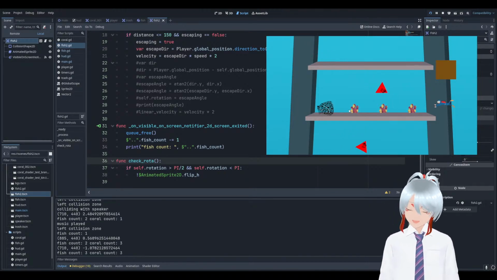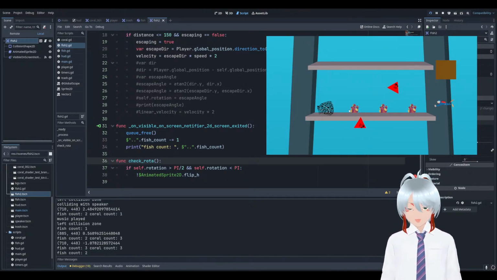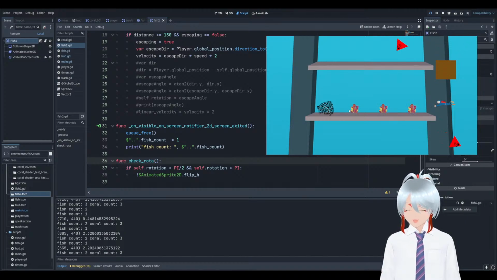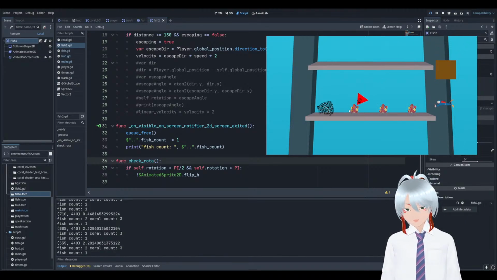So the range of angle now is between 180 to 270? What? Huh.